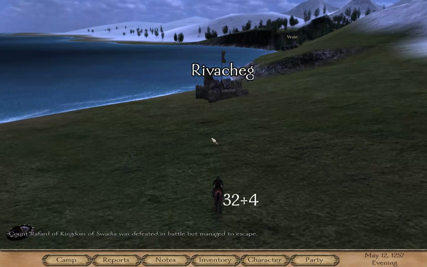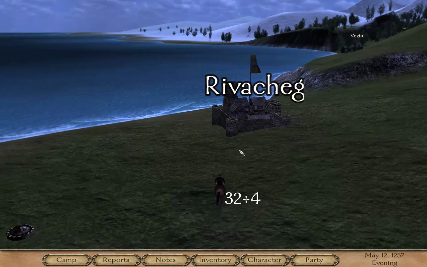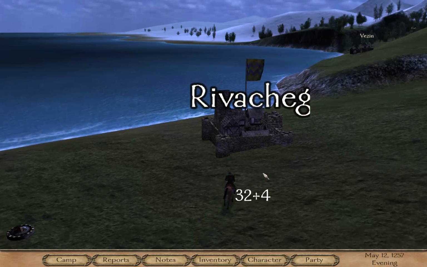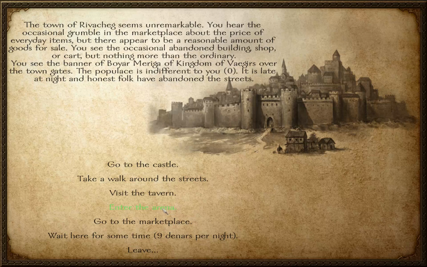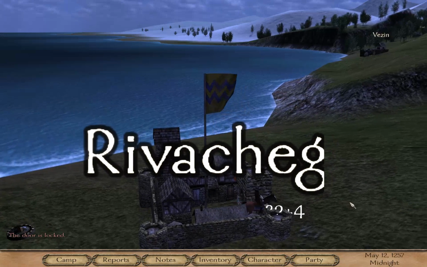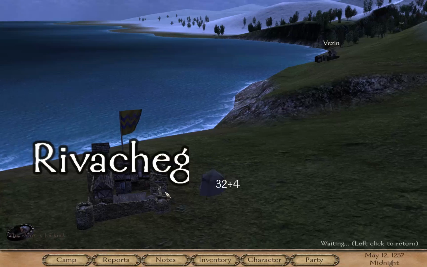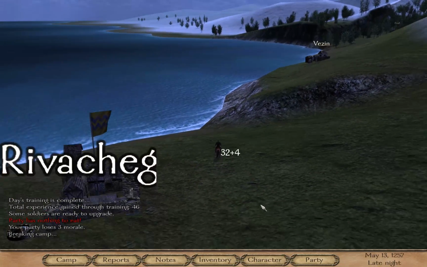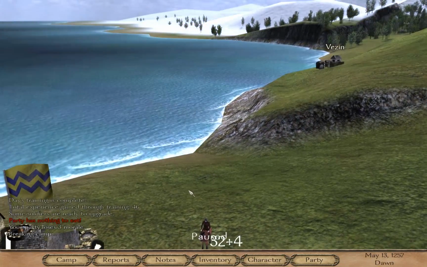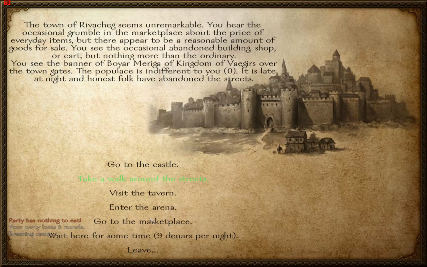There's another big way. So let's say you don't want to fight, but you want to take a little break. And I actually enjoy this. Sometimes I'll just do this for a long time. So you can come in here and enter the arena. Oh, we can't enter it right now because it's too dark. Let's just camp here for a little bit. Late night. Okay. There we go. So it's done. Let's see if it's open. Still locked?